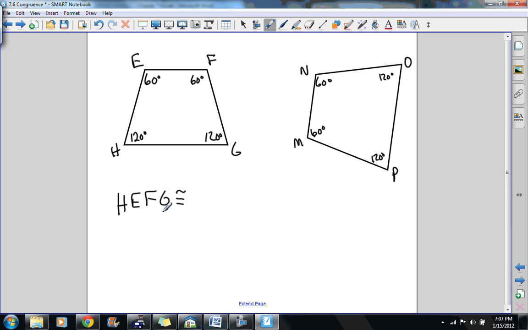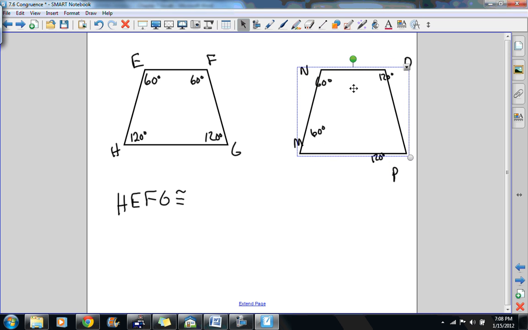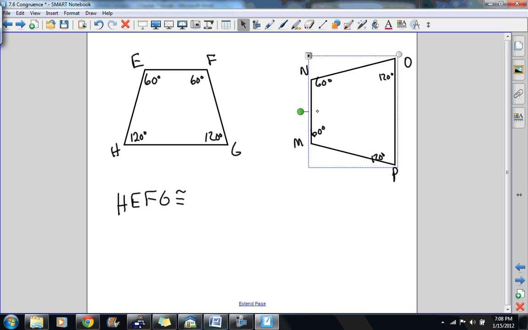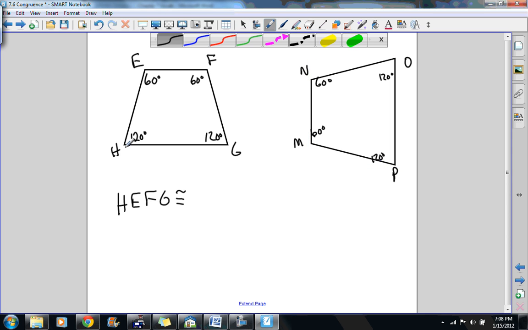Now, here's where it gets a little tricky. Because they both have 120, I have to make sure of the orientation. So if I took this shape and turned it, I'd have to make sure the orientation stayed right. Okay? So since I did H, which is the bottom left below here, that means that has to be P. And then it would go M, N, O. Okay, and there's lots of different orders for that. If you're concerned about that, call me over and I'll help out.